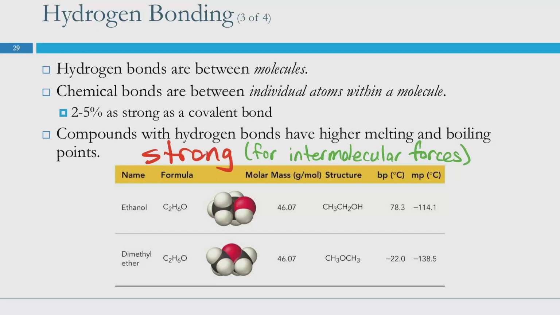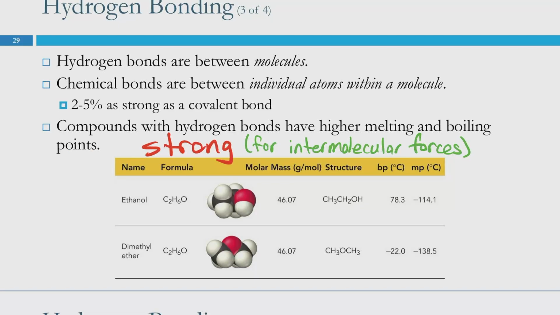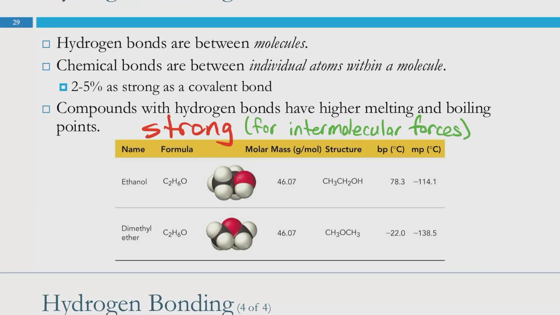This would be like me saying my little cousin who's 5 years old is really strong. They're really strong, but for the context, which is they're 5 years old. They're not going to go up against Brian Shaw at a world's strongest man competition. They would lose. It would be humiliating for Brian Shaw. I mean, for the 5-year-old, right? They're weak, really, but in the context of intermolecular forces, what we've got is strong. These hydrogen bonds are strong.